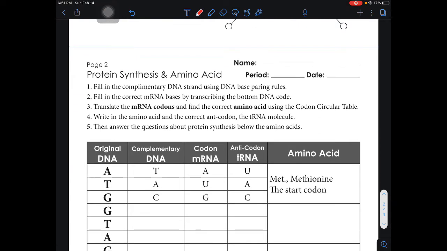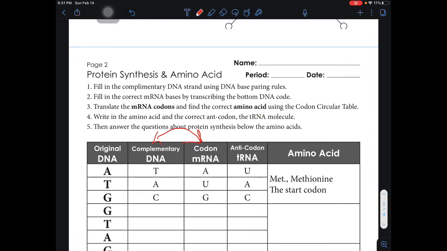Just remember that when we have a DNA strand, we have a coding and a non-coding side, and they do complementary base pairing. The process to go from DNA to mRNA is called transcription, and then from mRNA to tRNA is called translation. The worksheet talks about translating the mRNA into amino acids, or transcribed mRNA. That's what they're referring to. So that's exactly what we're going to be doing here.